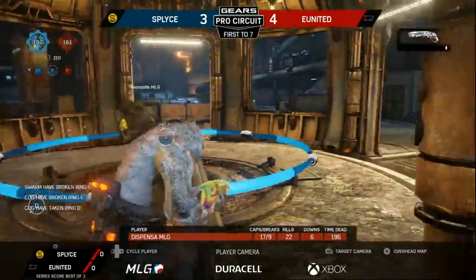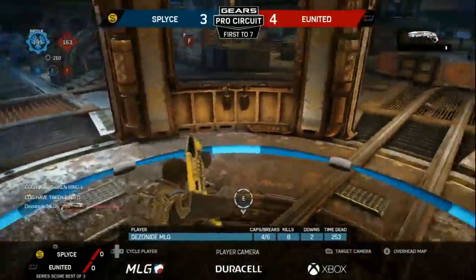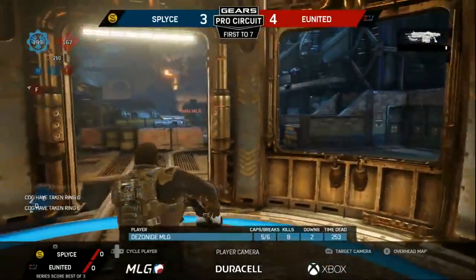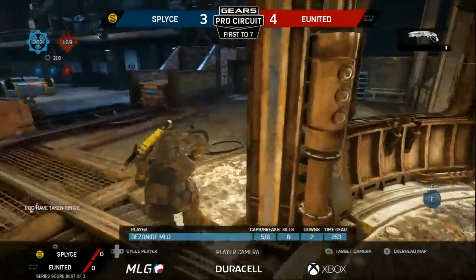He's in A, he's capping it. He's looking for another one. There it comes, and just like that, it looks like Splyce will be tying it up 4-4. Yeah, all they need is a single hill at this point. They're going to get exactly that.